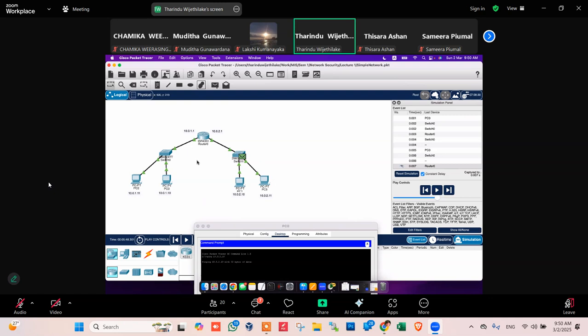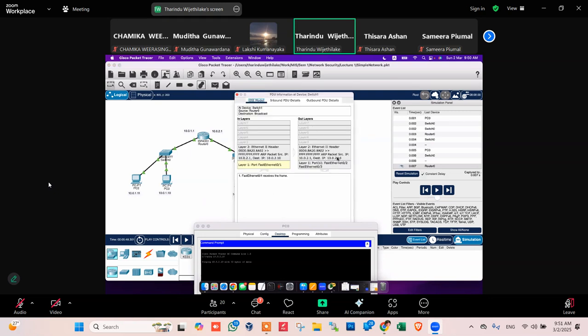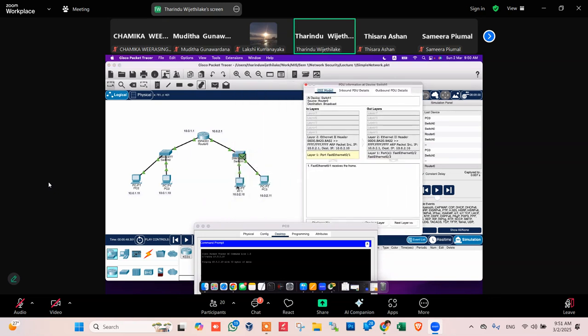In the ICMP, the destination IP address will be 10.0.2.10. But the message comes to this interface and the IP address is different. So again, your router sends the ARP asking for the MAC address of 10.0.2.10, right?